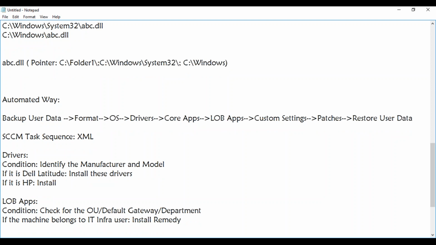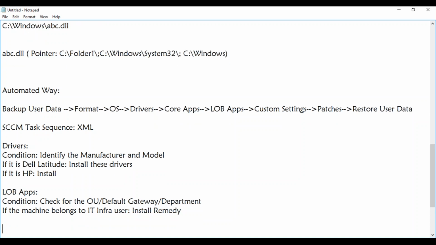So this way, based on your conditions, you can run this SCCM task sequence across any department, not only across any hardware model. You can run just one single task sequence across any department, and it is again the SCCM task sequence's responsibility to identify which department the user belongs to, and accordingly install whatever applications you asked it to install. Right, guys? So here also that kind of complexity is taken care of by the SCCM task sequence.